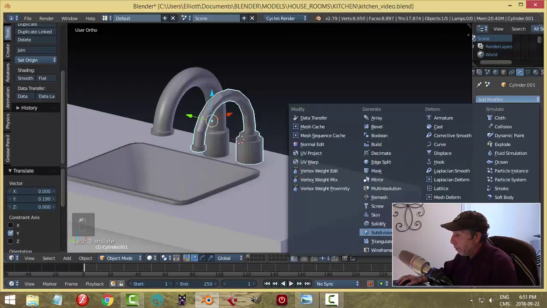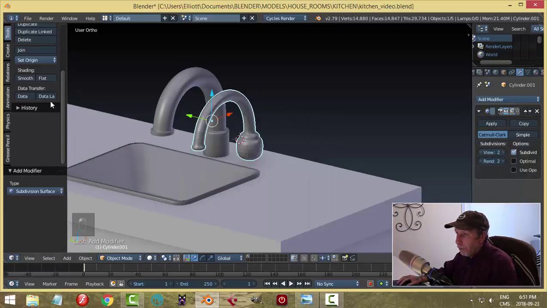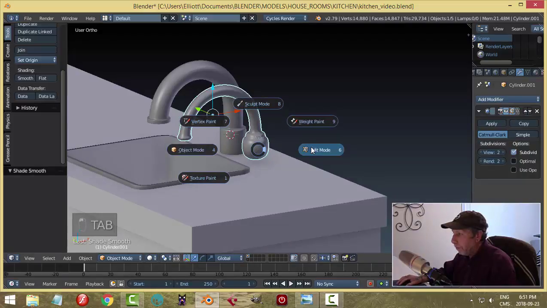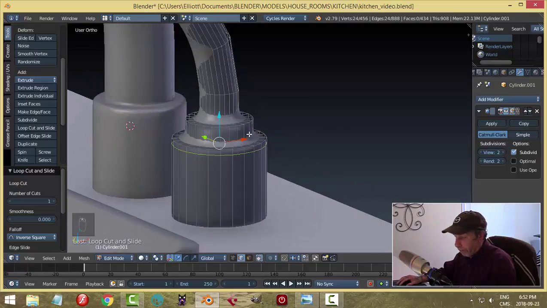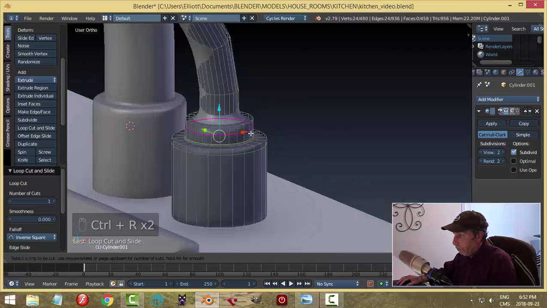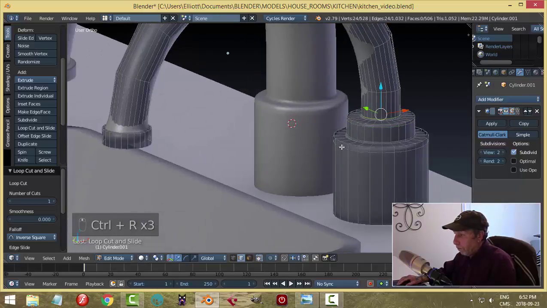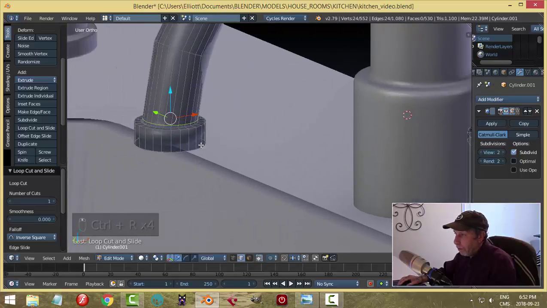Let's try a subdivision surface, and we'll just decide if we like one better than the other. Put some edge loops in here. Just like that.